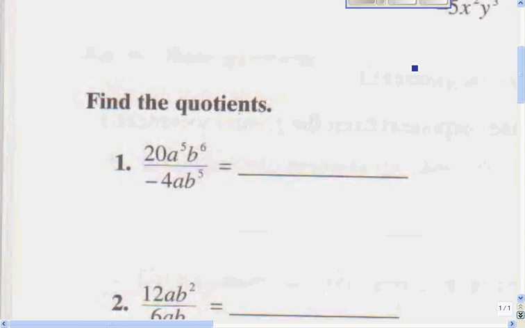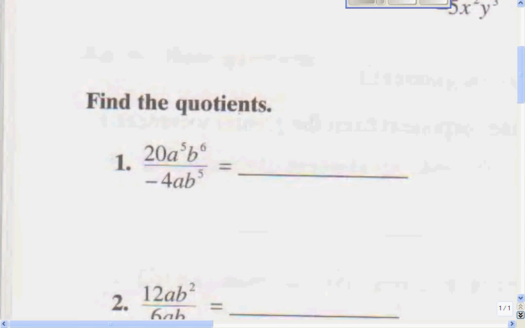Okay, so far we've learned how to add monomials, how to subtract monomials. We've just finished learning how to multiply monomials. Now we're going to learn how to divide monomials, okay? Now, dividing monomials and multiplying monomials are similar. The sign rules are the same. If the signs are the same, then the answer is positive. If the signs are different, then the answer is negative, okay? That's the sign rule is the same. The exponent rule is almost the same.